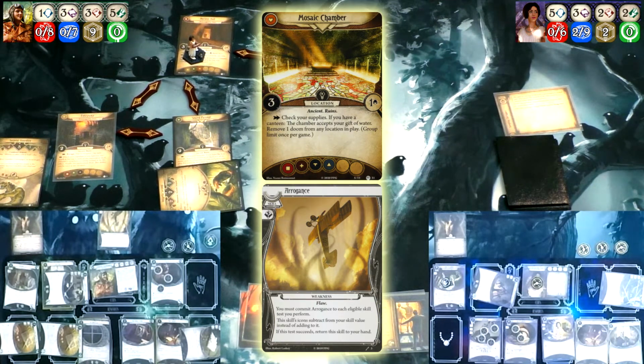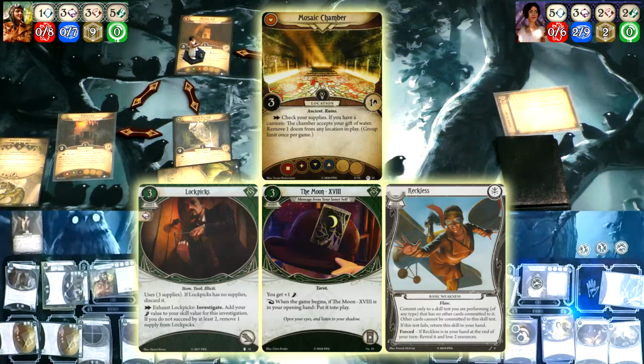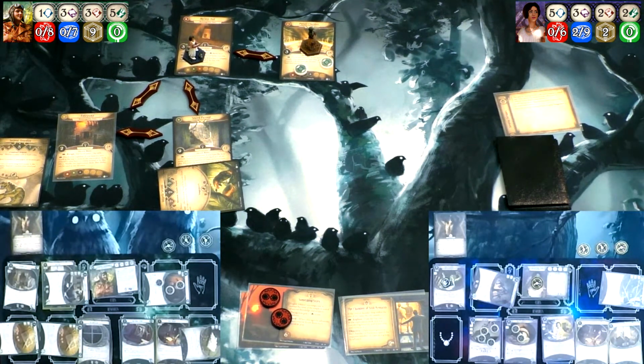So we're at 2v3. Okay, 0. We fail. Get rid of arrogance into our discard. And then we will lock picks committing reckless. We're at 9d3. Plus 1. Alright, we pass, so get rid of reckless. But of course, both of those weaknesses are now shuffled in, so that's unfortunate. We do get a clue, though. So we just need 3 more clues.